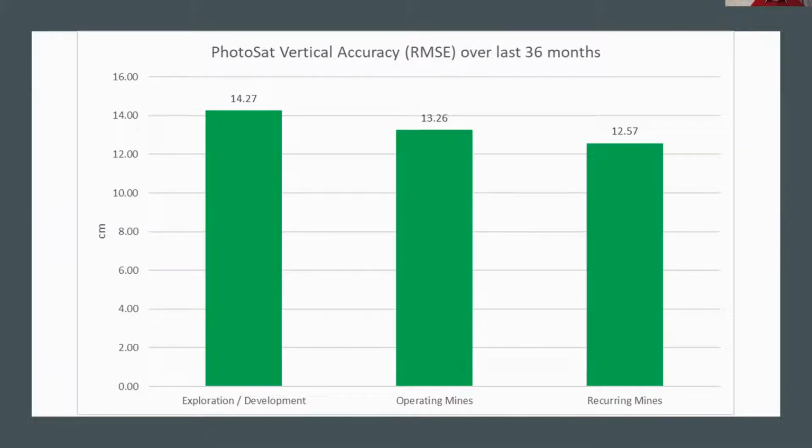Now you can get under 5 centimeters RMSE if you hand topo something. You could probably get under 10 centimeters RMSE if you carefully droned an area slowly, skillfully. But access, scale, and resources are going to become a problem fairly quickly. If you want this level of scale and quality, you're probably going to need airborne LiDAR otherwise. But that becomes a big logistical obligation.